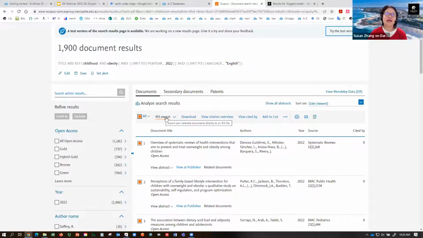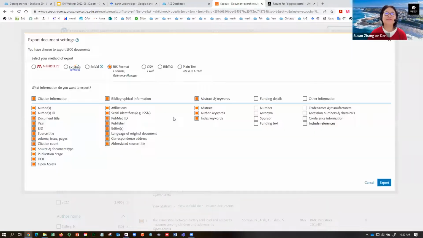For example, I click on EndNote. I choose RIS format, that is for EndNote, and I can choose any field I need. Then I can select the export button, and all the 1,900 references will be imported into my EndNote library. I think the maximum is 2,000 records you can export at any one time.